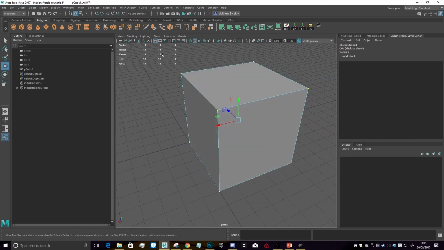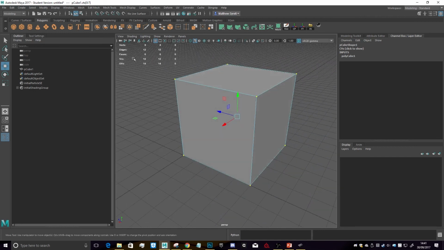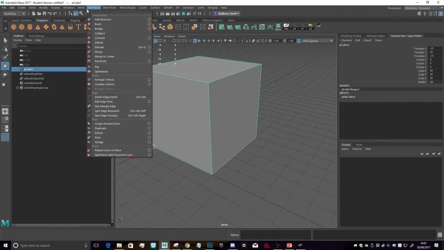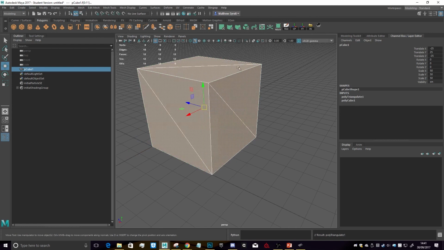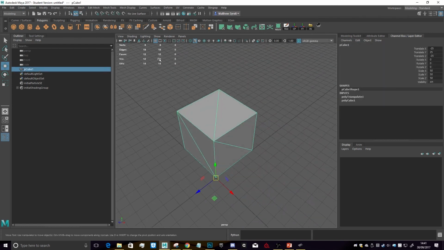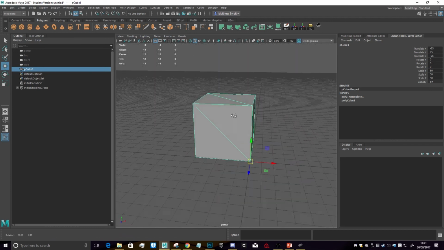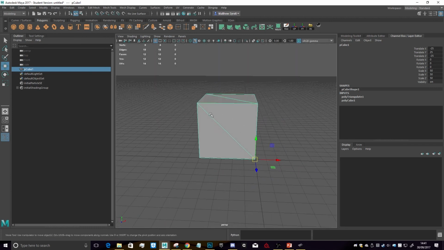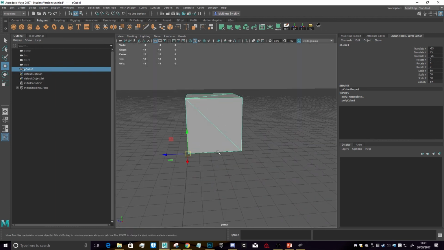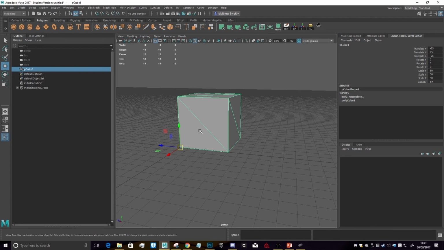And what we're going to do is, so you would have 12 tris in here. Okay, so you don't count the faces, you don't count the edges, you don't count the verts for the polygon limit. You count the tris. Now, if I show you, for example, we can actually triangulate this and see how the engine would actually triangulate this. And you can see that there's 12 edges, but there's now 12 faces. So this is how the game engine recognizes this. There's 1 face, 2, 3, 4, so 6. Okay, and now there's 12.